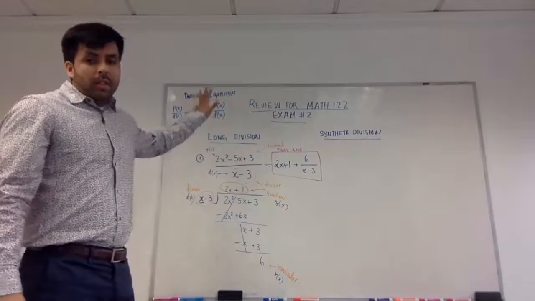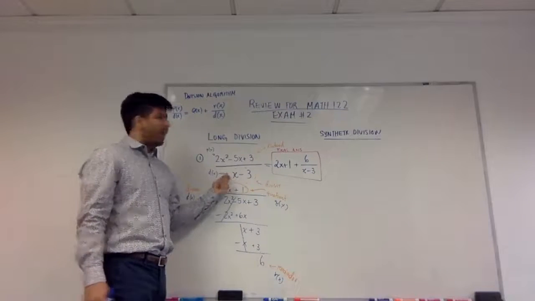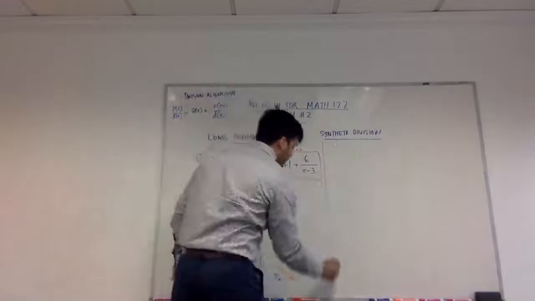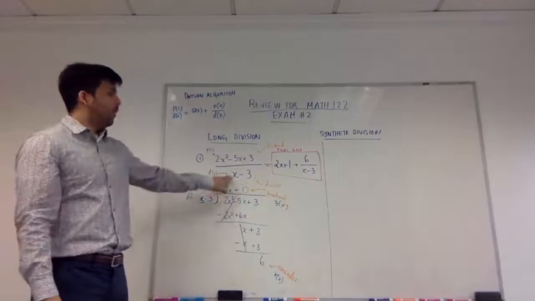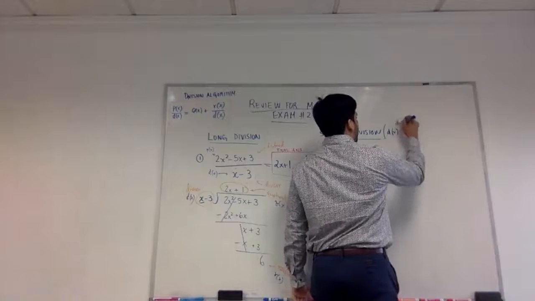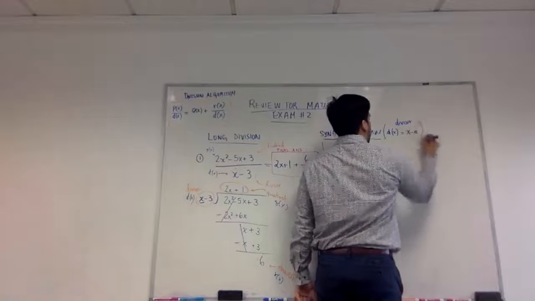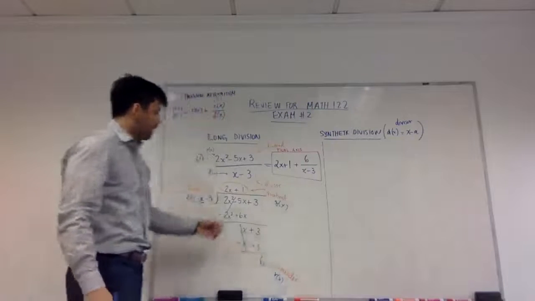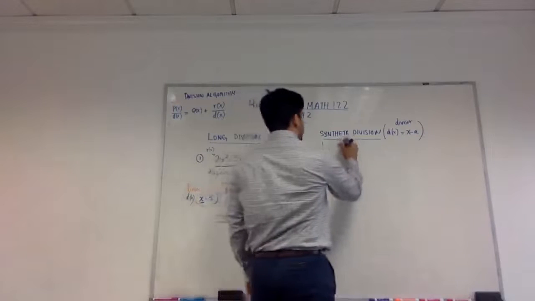So that's long division. But because we have this nice particular form for my divisor, I can also use synthetic division. This needs the divisor, my d of x, to be in the form x minus a, where a is the constant. In this case, my constant here is 3. So my a value here is 3.